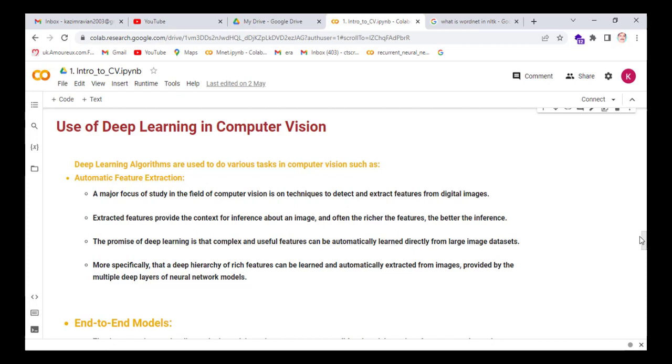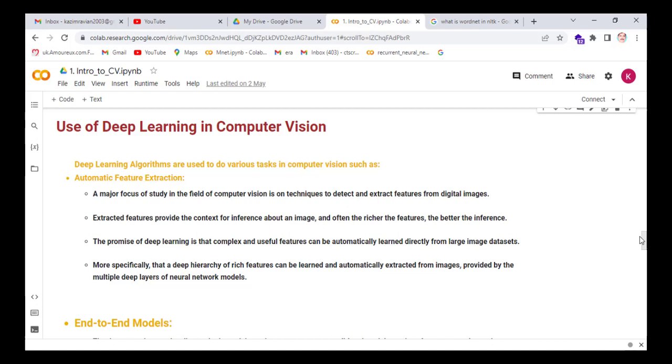A major focus of study in the field of computer vision is on techniques to detect and extract features from digital images. Extracted features provide the context for inference about an image, and often the richer the features, the better the inference.